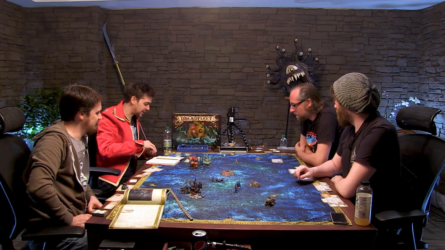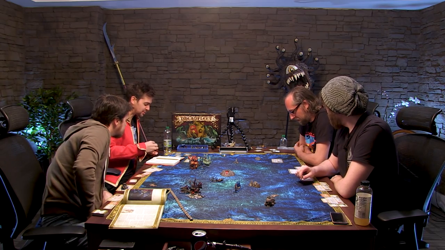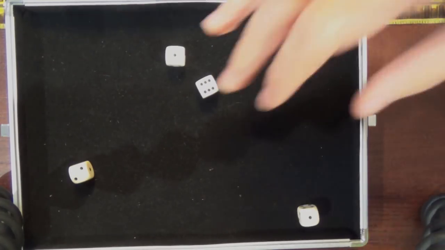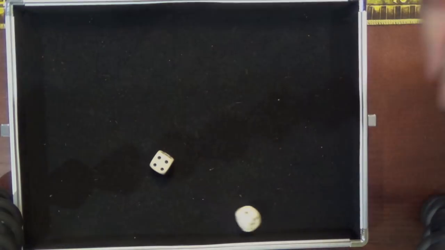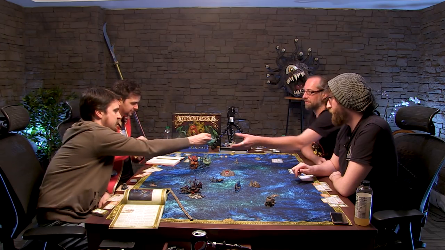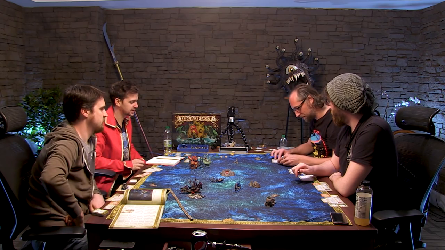Alex, boarding. You have a crew off. There's no swashbuckling, so just roll however many crew you've got. I've got a crew of four. Two now. One hits you. How many you got? Nothing. None. Take a damage. It's a hull hit. Crunch.